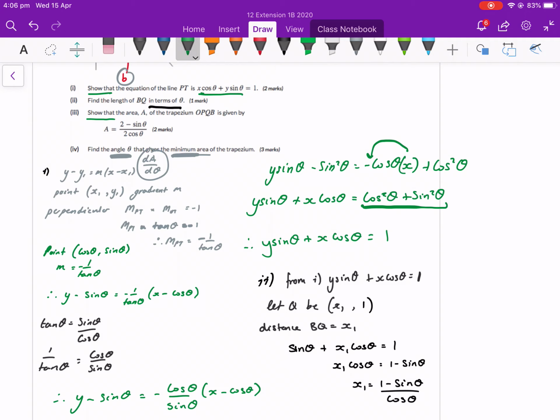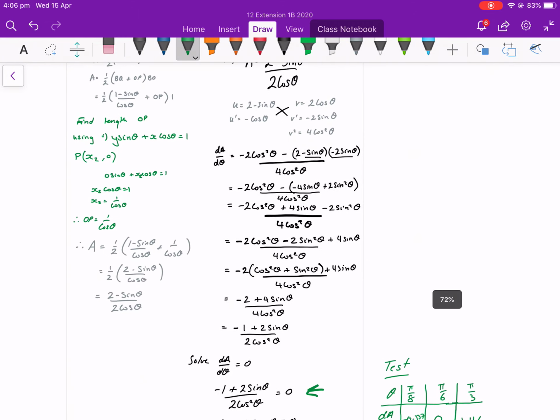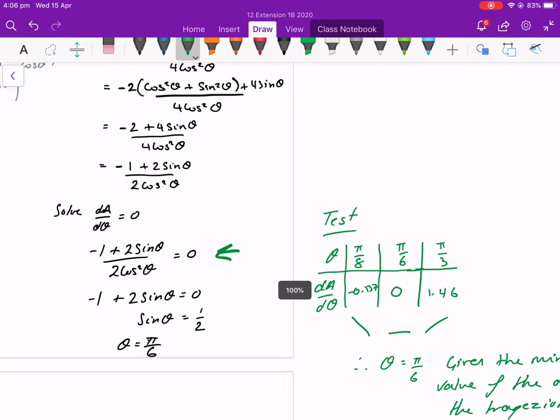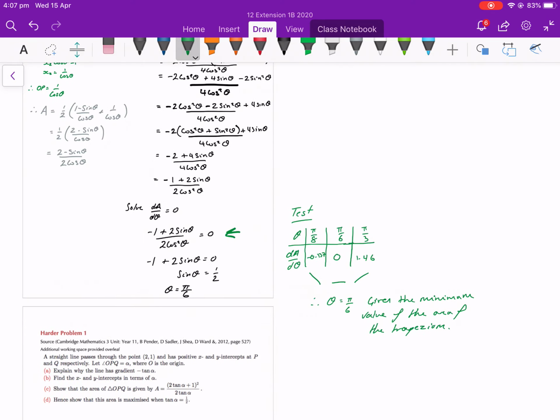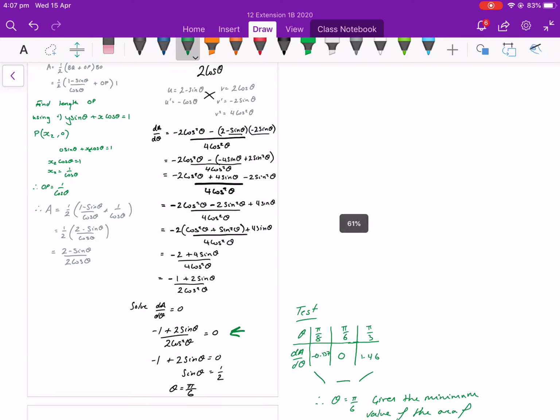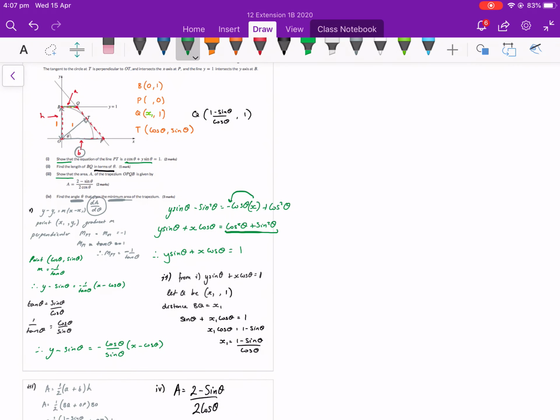This is where the only trig calculus involved in this question is, part 4. We go through, use the quotient rule to differentiate it, and then solve for the first derivative equal to 0, because we're looking for a minimum value, so we need to solve dA on d theta equals 0. And then the very last piece of the puzzle is we just have to test that value to show that it gives the minimum value of the area of the trapezium. So there's a lot going on there, but a lot of stuff that you can really get good marks on, because the difficulty with this is not the actual maths itself, it's more about relating the different areas together and recognising, being able to recall those different bits of the course that we've covered to help you answer the question and bring all those bits together.